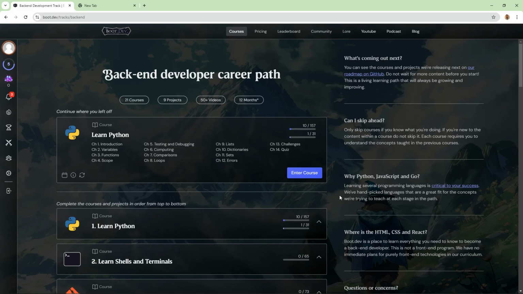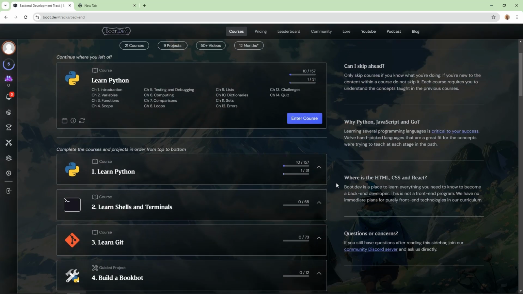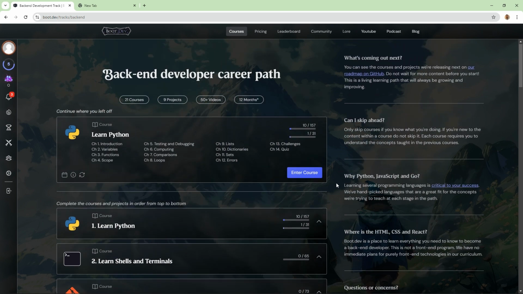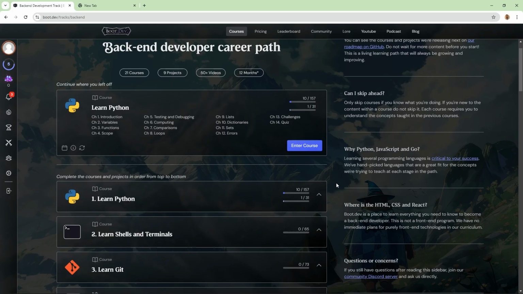I think the price is fairly fair. I wish it was like $5 cheaper. Honestly, for me, I could afford it a little bit better and probably keep it more consistent. But really, for the price, it's not too bad. It really isn't. For what you're getting out of it, it is pretty fair. And they're always updating things. It's very game-based too, which is kind of nice. Those of you who like role-playing and this kind of thing, I think you'll really enjoy Boot.Dev. It's got a nice little theme behind it, and quests, and it's gamified. It makes it a lot of fun.